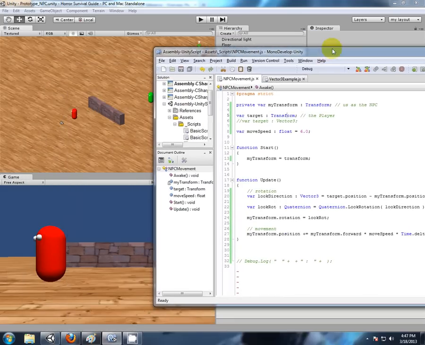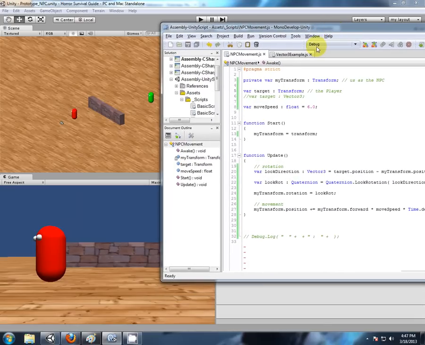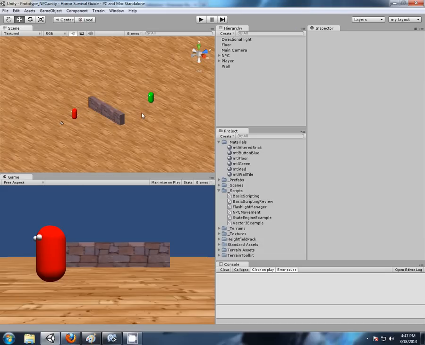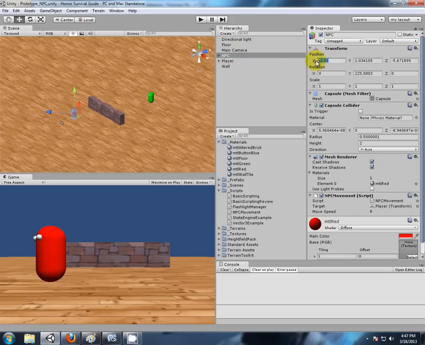So we are saying our transform and our transform position, and we are telling it a position. We are telling it where we want it to be. So no matter what the colliders are, no matter what else is in the scene, we are setting our transform. We are saying, absolutely, we want you here. We're not thinking about if it's a wall or not. We're saying, we want you here. So that's where transform breaks.